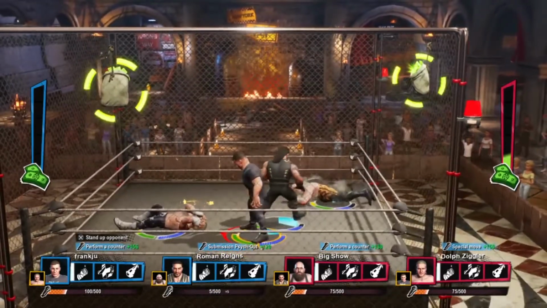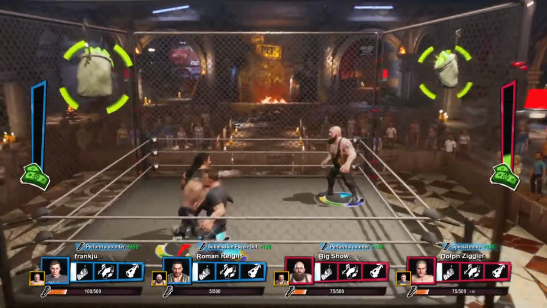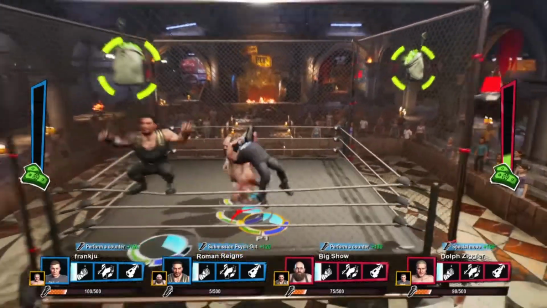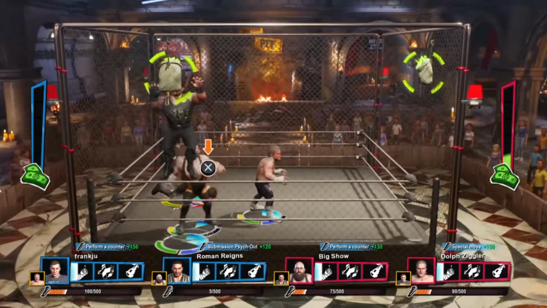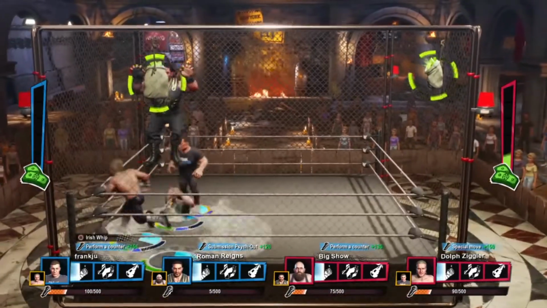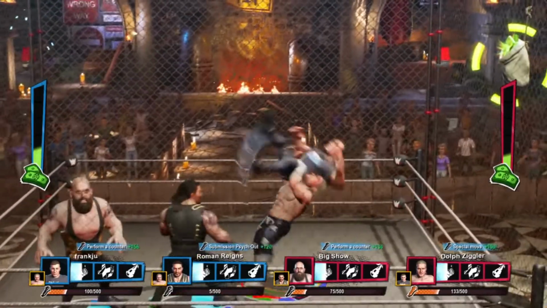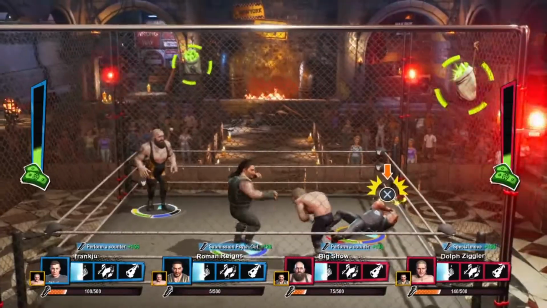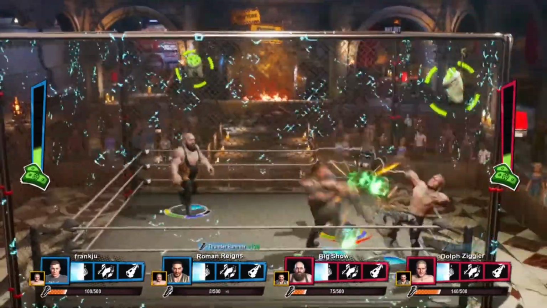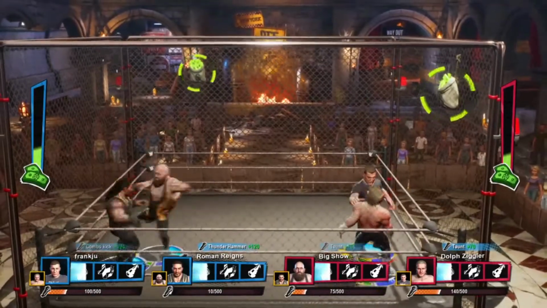But it looks like I did, as the Gronk just, I don't know, powerhouse that guy. Oh, boom! But then that looked like it hurt. All right, tap an X. Come on. Come on, Rob. We gotta survive. Come on. Oh, no. Oh, pile driver. Oh, no. Come on, Roman Reigns. All right, I need to, come on, Rob.